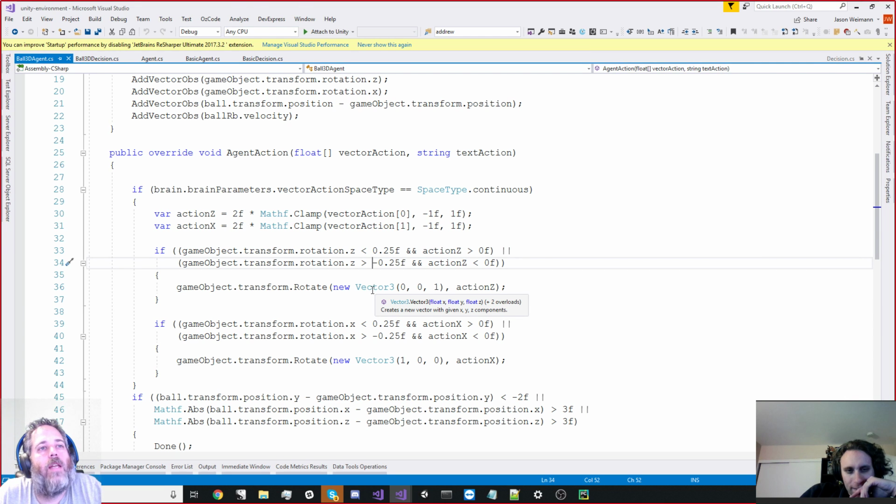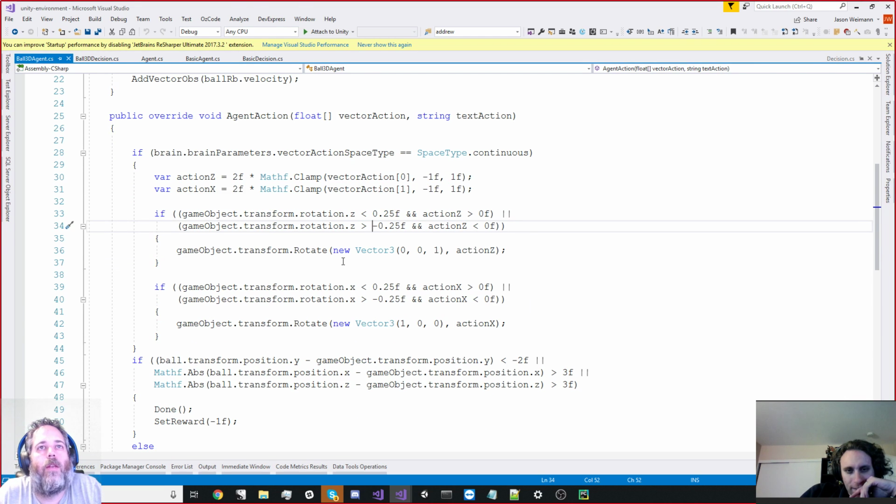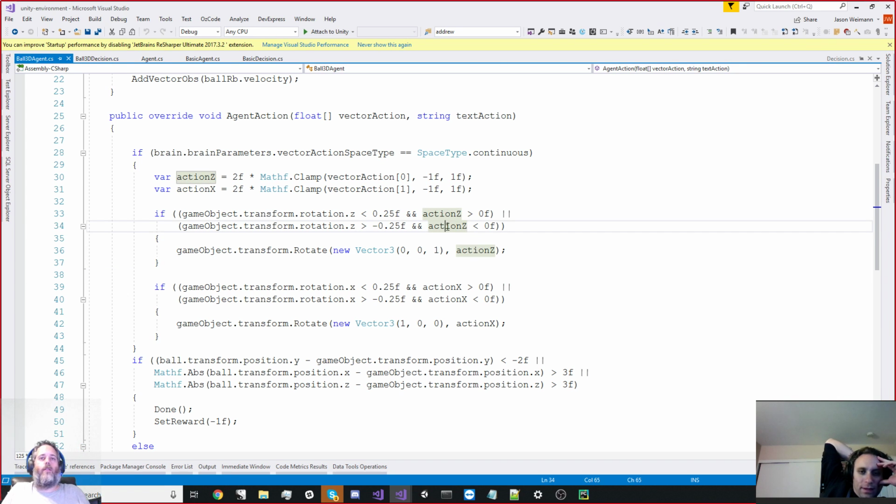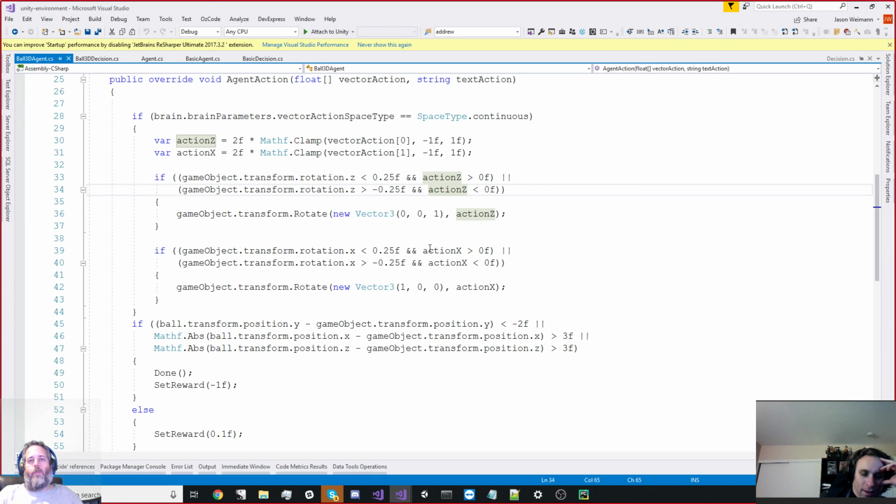What does it do if it's rotated too much? No, so you know how the paddles don't flip around? They don't flip over. They only wobble. Yeah, that's causing the wobbling. It's just saying don't let the paddle rotate too far. Right, but how does it rotate away if, oh, it's looking at action Z. Got it. Never mind, I see. Yeah, it's basically clamping that rotation so they can't flip all the way over and go crazy. Yeah, that makes sense. Which is also to keep it realistic, like it's a paddle.